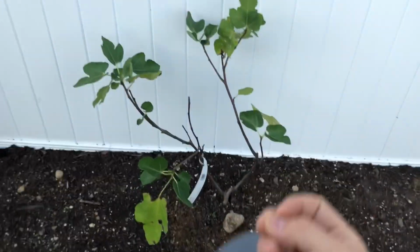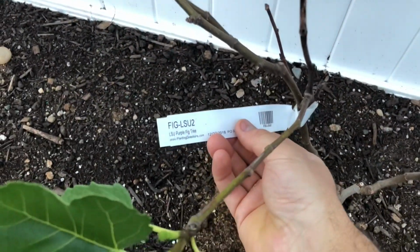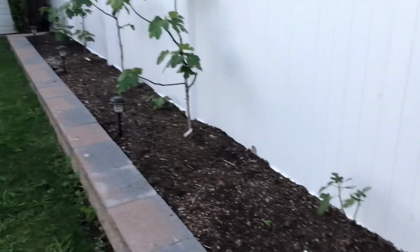All right, came out nice. I'm super happy with it. This is a very nice fig tree. Hopefully, when it does produce figs, it's going to be a beautiful fig. It's called an LSU Purple. All right, very nice. Tastes good and everything.